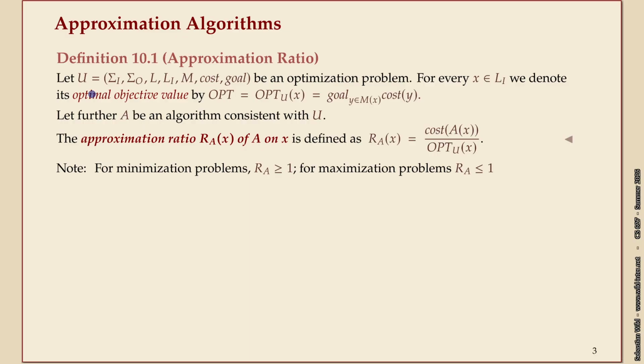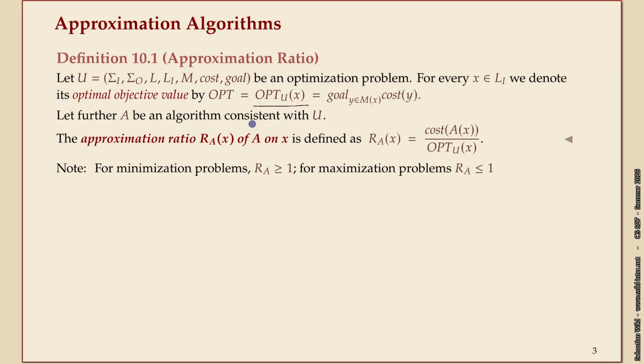Here's the full thing as we had it back then. That's an optimization problem. It has some encoding alphabet for the inputs and for the outputs, and it has what is allowed as an input, what the instances are that we really care about, what the feasible solutions are, what the cost of feasible solutions is, and whether we minimize or maximize in our search. The optimal objective value for a problem U on a given instance X is written like this, and we'll skip those parameters when they're clear from the context.